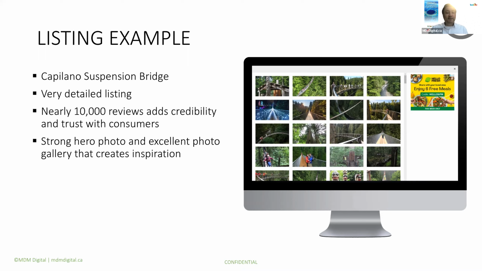So there are cases where TripAdvisor, in collaboration with the business, will actually commission a photo shoot. So if TripAdvisor says, hey, I want to work with you and we want to do a photo shoot, then when a photo shoot happens, those photos that get uploaded become licensed. So there's three different types. At the end of the day, for the customer, they won't notice the difference, but I just want to make sure that you guys knew that there are three different photo types on TripAdvisor.